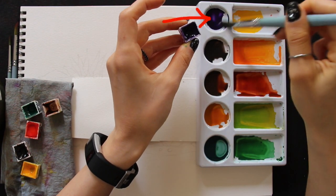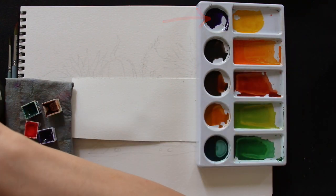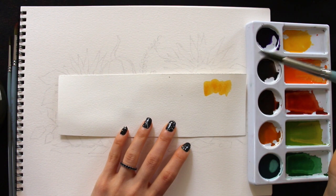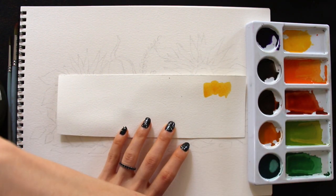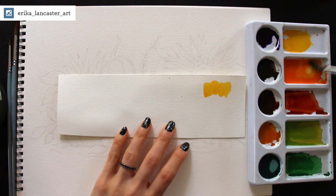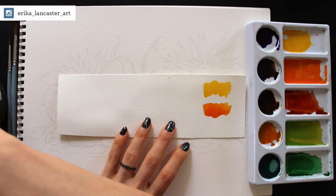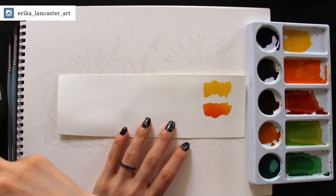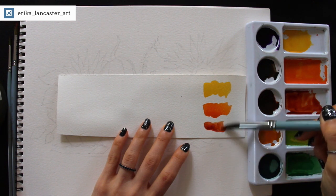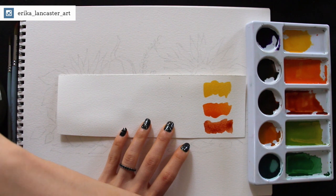And finally, right on top of that, in the first circular well on my color mixing palette, that is just plain permanent blue violet with some water in it. So I'm going to go ahead and swatch out all of these different colors on this scrap piece of watercolor paper for you guys so that you can see what they look like. And you can get an understanding of how I have a range of colors that I can use for my pumpkins, both the orange pumpkin and the green pumpkin, and the different greenery elements all throughout.